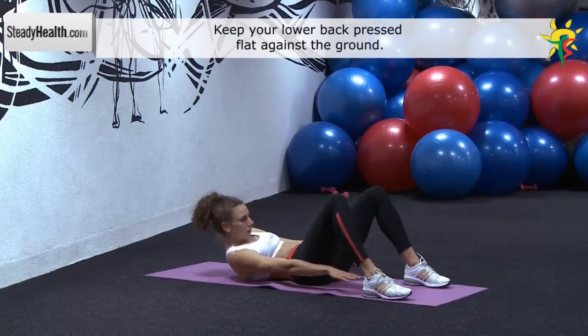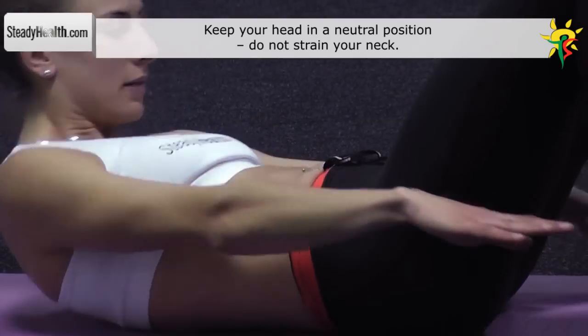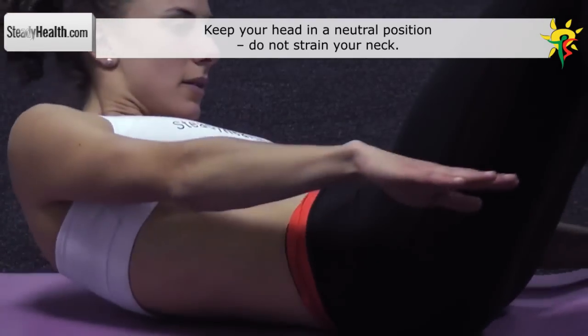Touch your left heel with your left hand. Return to the starting position and touch your right heel with your right hand. You've completed one repetition.